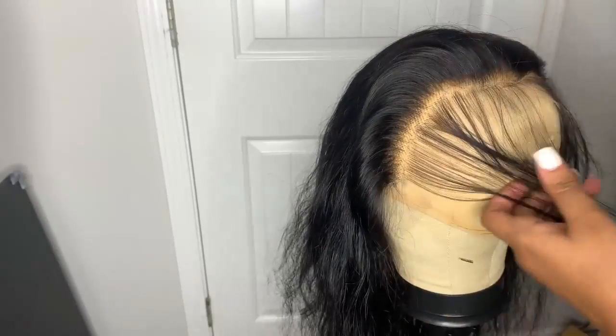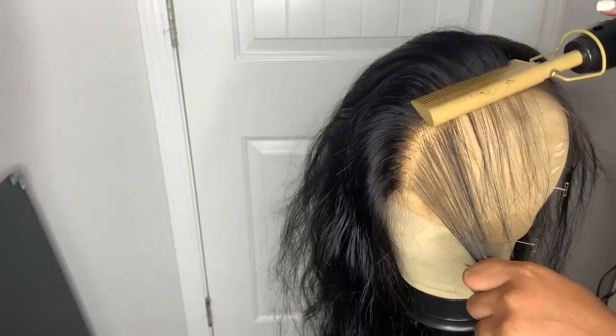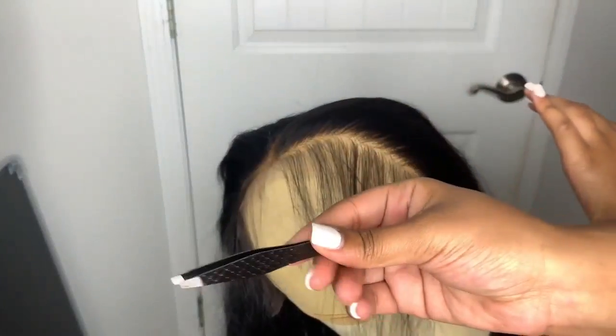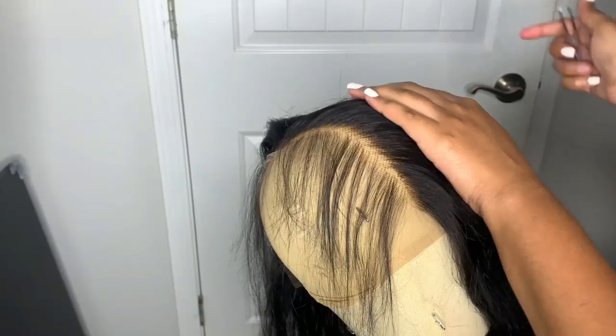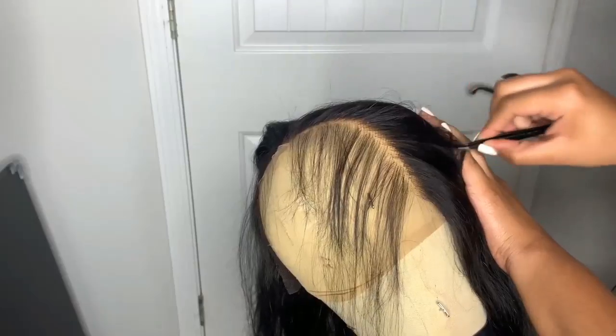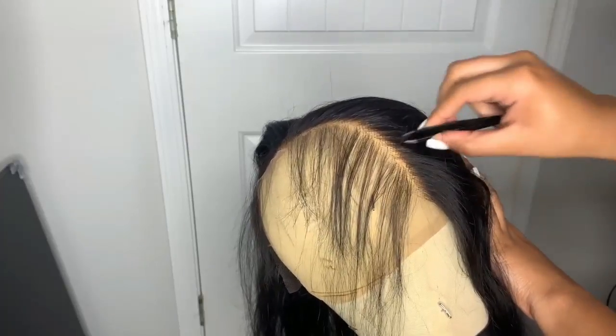This is Nidula hair and so far I'm really loving this wig, especially the lace on it — I think the lace is so transparent and I think this is HD lace. I love that the wig is pre-plucked as well because it makes it easier for beginners when you first start learning how to pluck a wig. The tweezers I'm going to be using today are my Revlon tweezers. I parted this hair down the middle — you want to make sure it's perfectly in the middle if you're going to be doing a middle part.